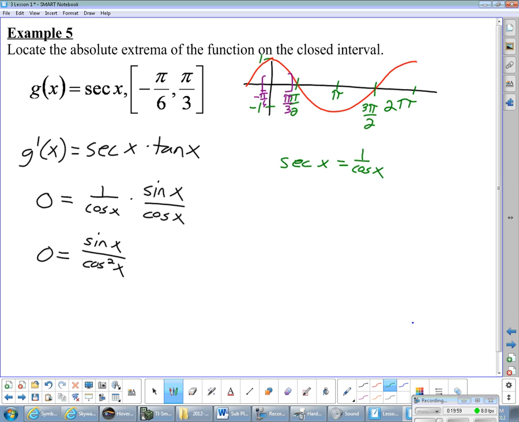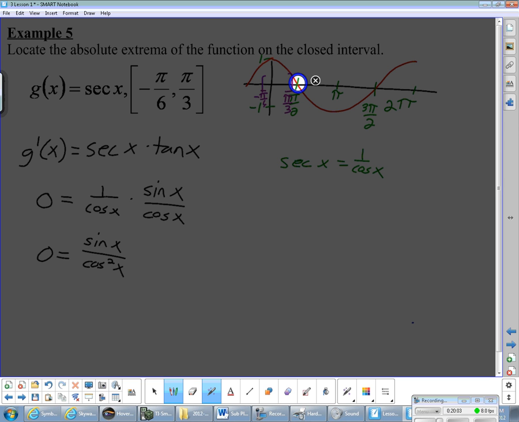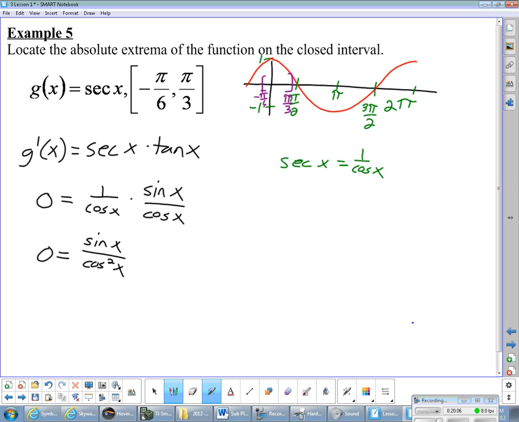But if you look here, and let me use the magic marker again, that only occurs right there, and that is outside our interval. So on our interval, from here to here, this function cosine x doesn't equal 0. So we never have an issue with secant x being undefined. Understand, secant x is never equal to 0. So that's kind of a good thing to know too.